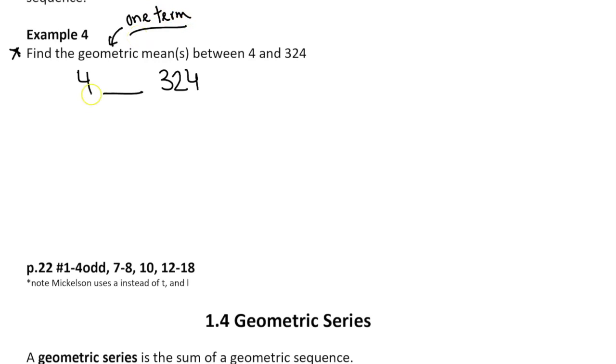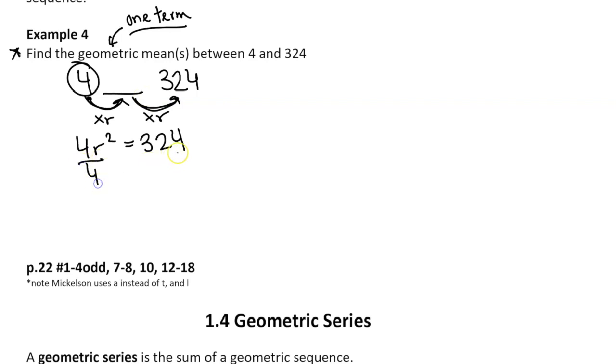If we have something like that, and we start at the number 4, and we go from 4 to blank, we're multiplying by a common ratio, and then right here, we're going to multiply by another common ratio. Instead of using the t of n formula, I'm just going to try and think of something that could hopefully logically make sense. If we start at the number 4, and you multiply by r, and then multiply by another r, you'd say 4 times r times r, or 4r squared, equals 324. So starting at 4, multiplying by r and another r, I end up with an answer of 324.